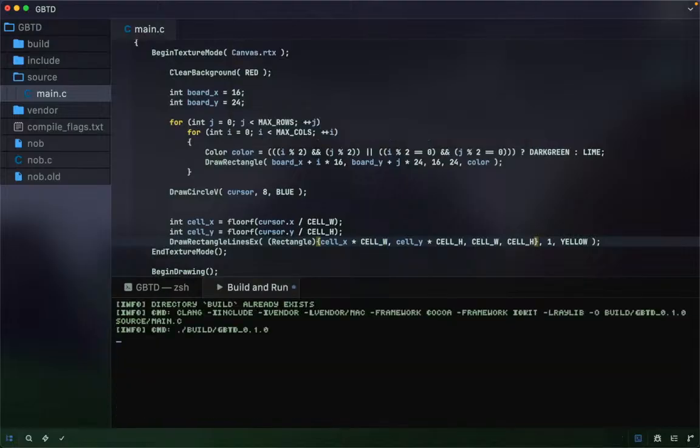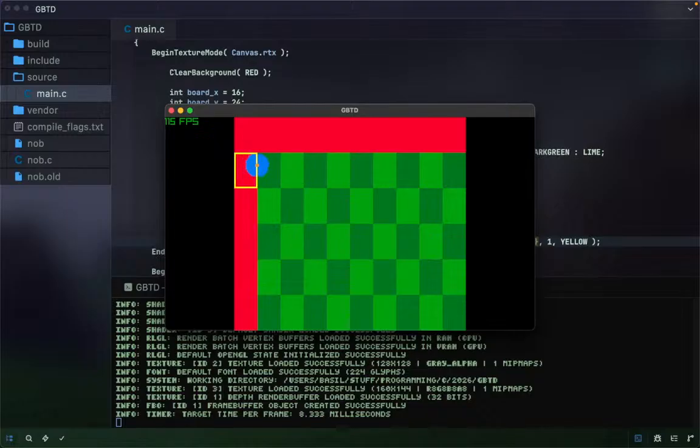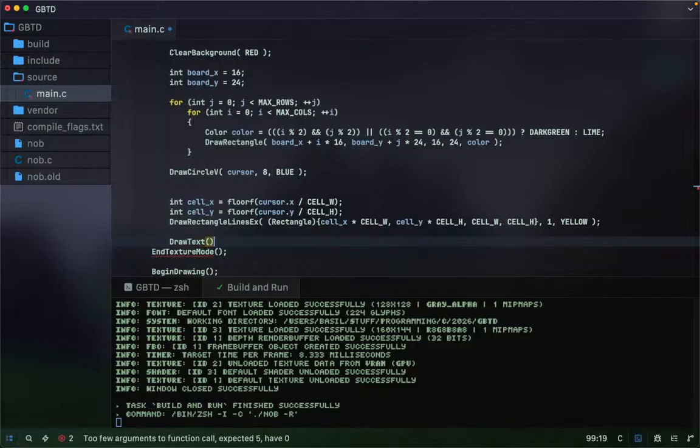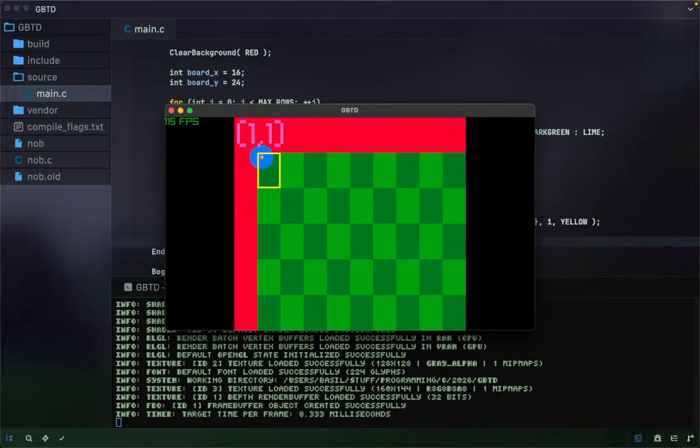This is perfectly fine for a little highlight, but in terms of actually reading the cell values, okay, so this right here is the problem.